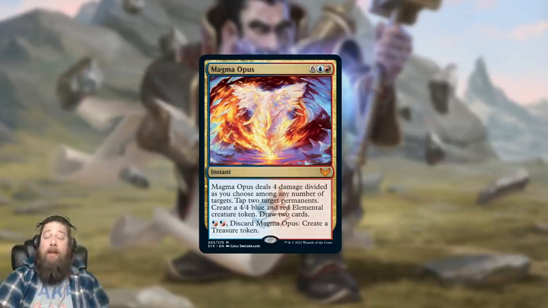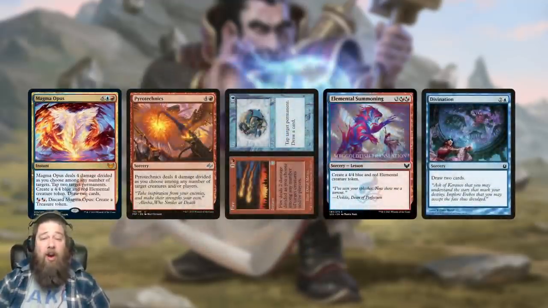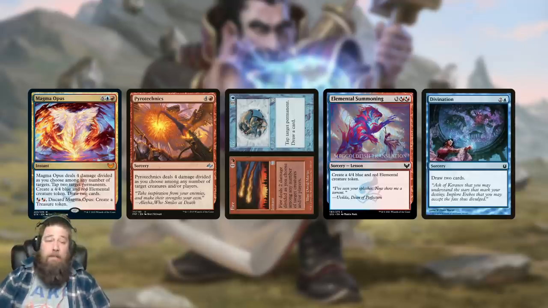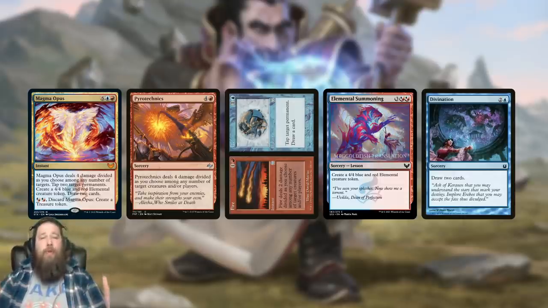So Magma Opus, on one hand, if you look at all the modes that you get for 8 mana on this card, it's pretty insane. Like, mode 1 is pyrotechnics, instant speed. That's 5 mana. The tapping permanents is actually a hard one to find comparisons for. Kind of like a double fire and ice, but you don't draw a card. Let's say that's probably worth like 2 or 3 mana, I would say.